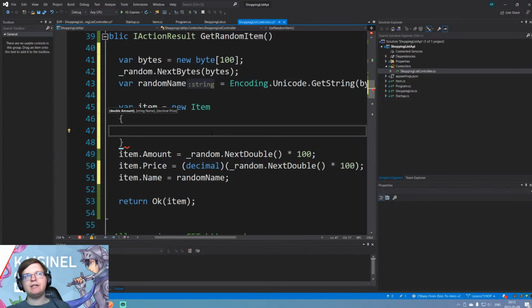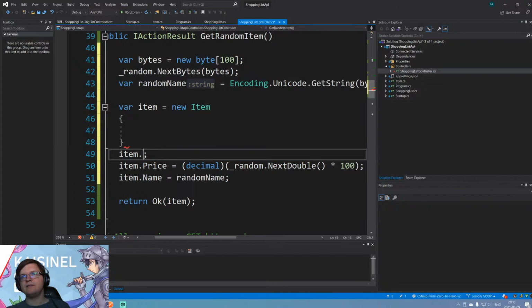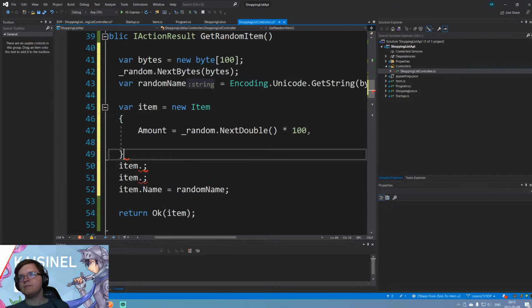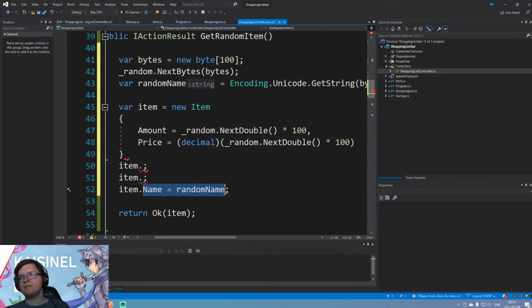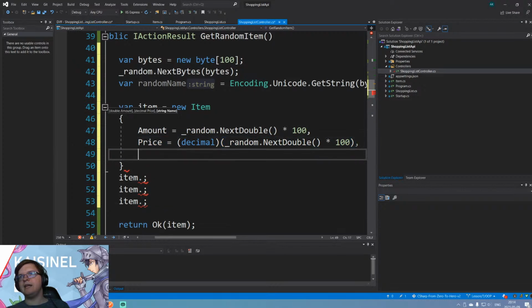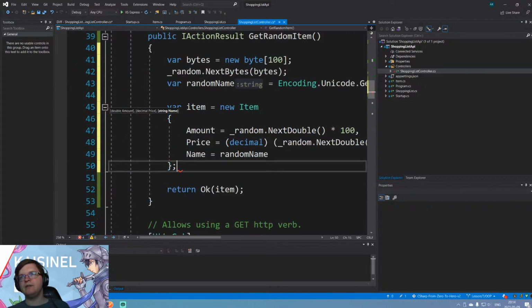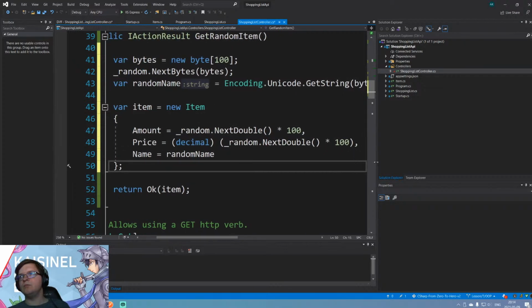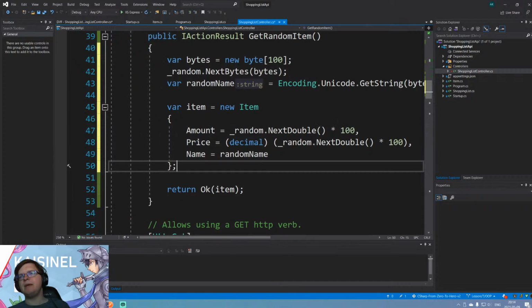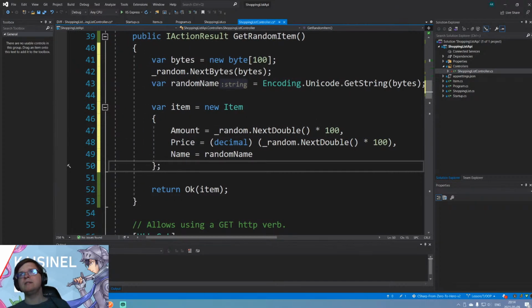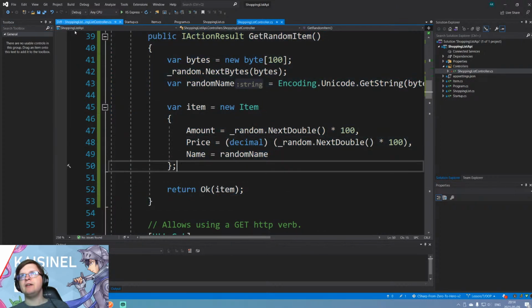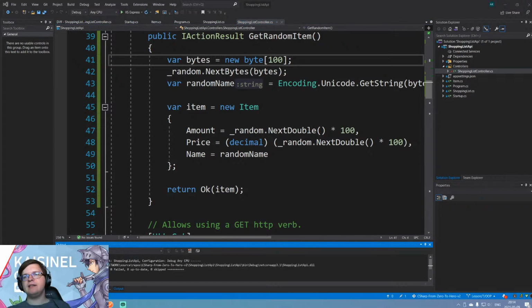So when I create an object and immediately assign values to its properties, I can do this. So this is a shorthand for writing what I wrote before. Makes things slightly more concise. Maybe not more concise, but more readable. Okay. So we have a new item which we return, and let's just make sure everything works as before.